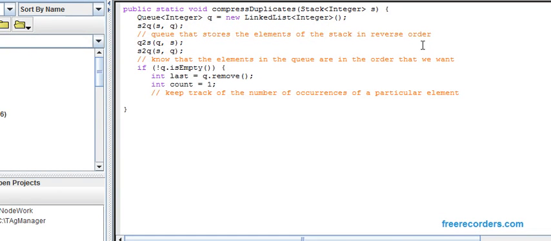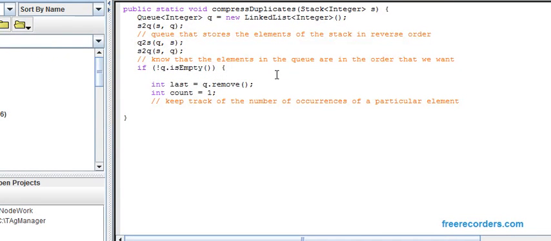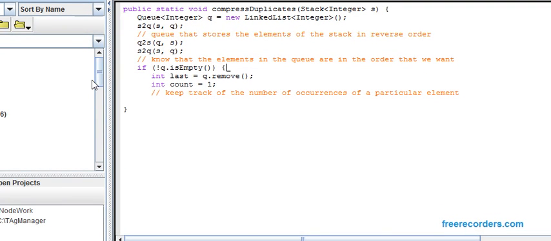Because when we pull something from the top, we know that there's one case of it. If we put the count before, we would end up having int count equals 0, and then we'd set this to count equals 1, but that's completely redundant code. You don't need that whatsoever. You can just simplify it with this.